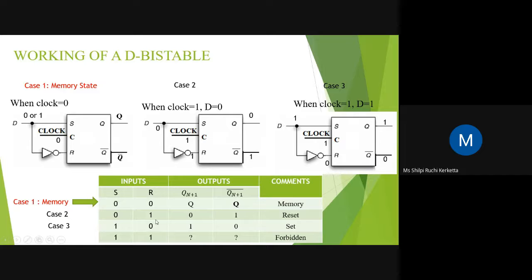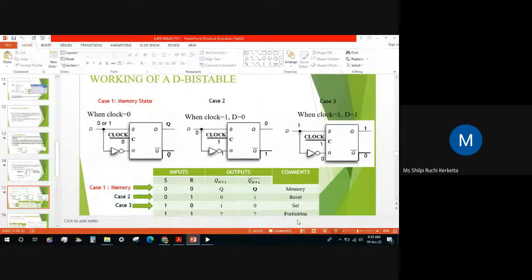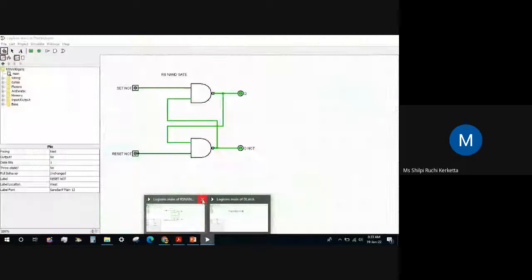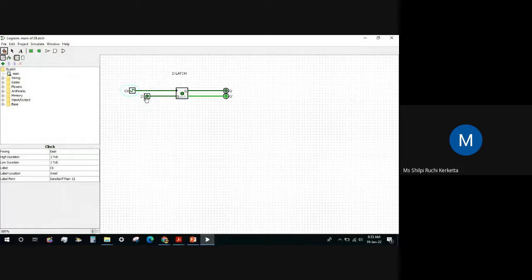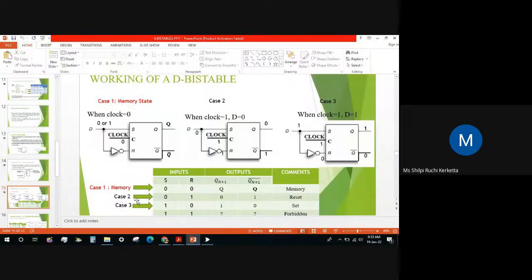So it is the same as the SR latch, where we are using NOR gates. Remember this, we are considering this NOR gate. For this condition of 0 and 1, at Q we will get 0, and for Q bar we will get 1. As Q is 0, we say that the system is reset. So if we give D as 0, S becomes 0 and R becomes 1, that's why Q becomes 0 and Q bar becomes 1. This is our second condition.